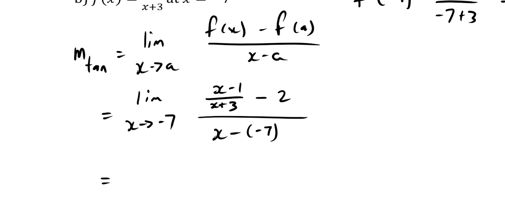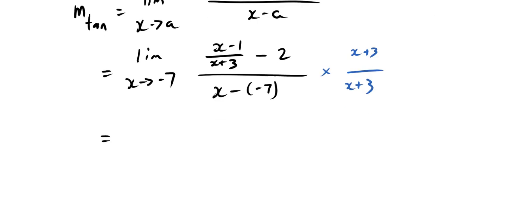Okay? And what we're going to do with it is multiply it on top and on bottom of the entire thing. So we use the denominator of the original function, but multiply it on the top and the bottom of the whole difference quotient function. And because I'm multiplying by 1, that's okay. That's something we're allowed to do. And so this ends up being sort of distributed into the top.